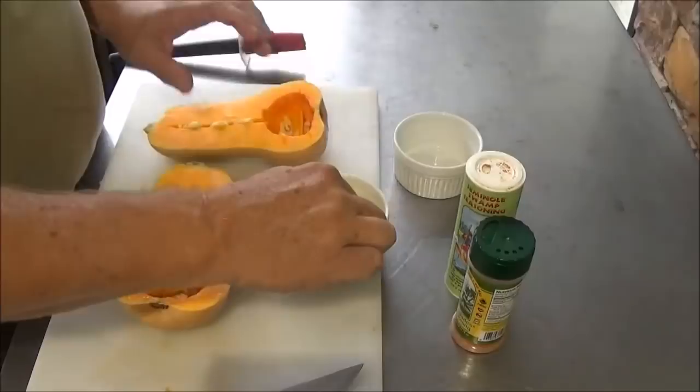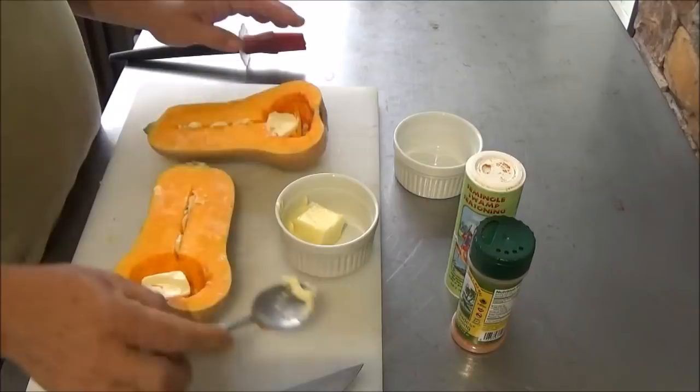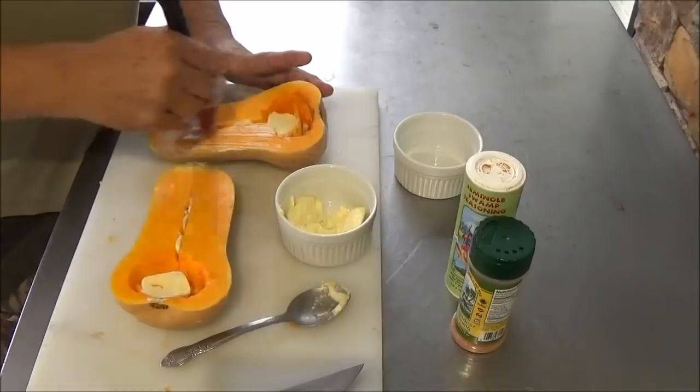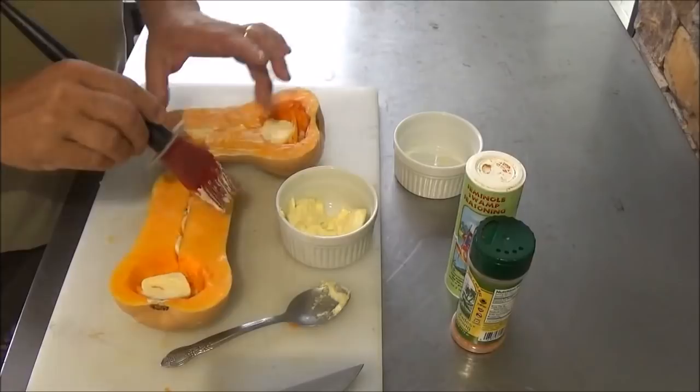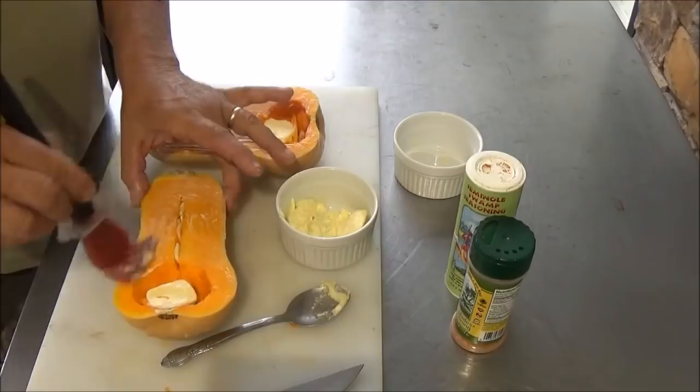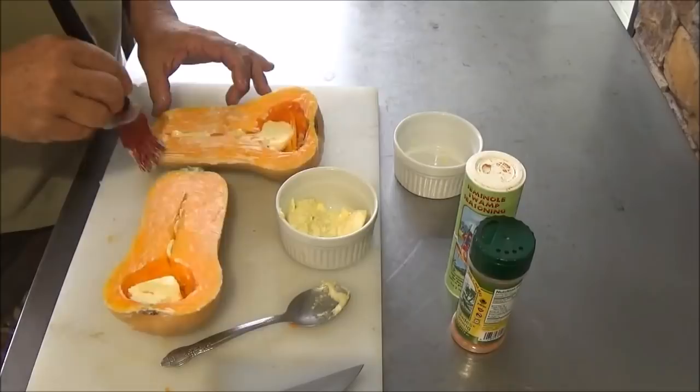Okay, so I got some super soft butter here. We're going to put a nice tablespoon into the bowl. And then I'm going to just dab my glazing brush in there. Oh, I'm dragging my garlic out. Be careful with that. And kind of paint it on the rest of the exposed part of him. It's pretty easy if your butter's real soft. All right, now that'll give her seasoning something to stick to.